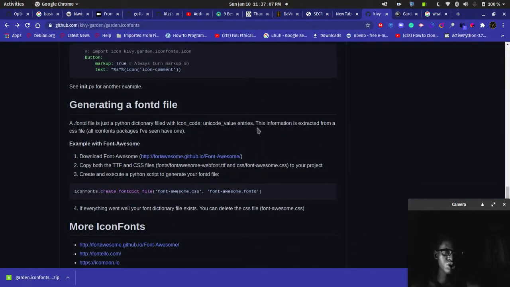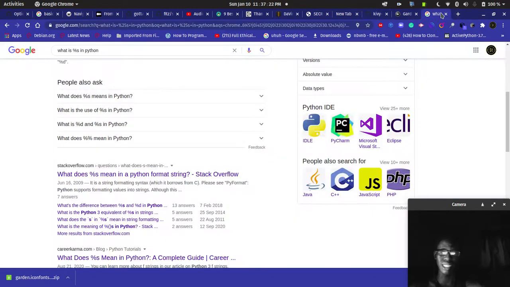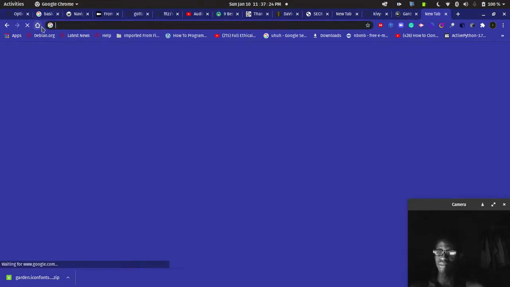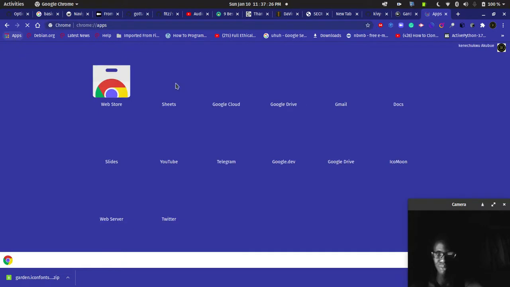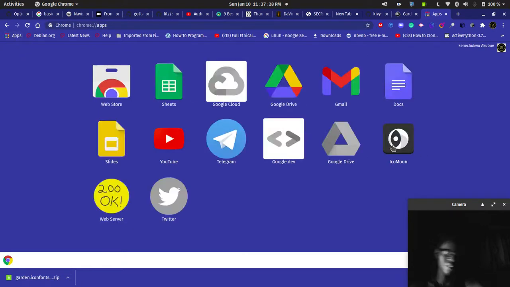For you to be able to generate that font dict, you have to have a CSS with the icon. So I have this library, what is it called? Icon Moon is where I get series of icons.